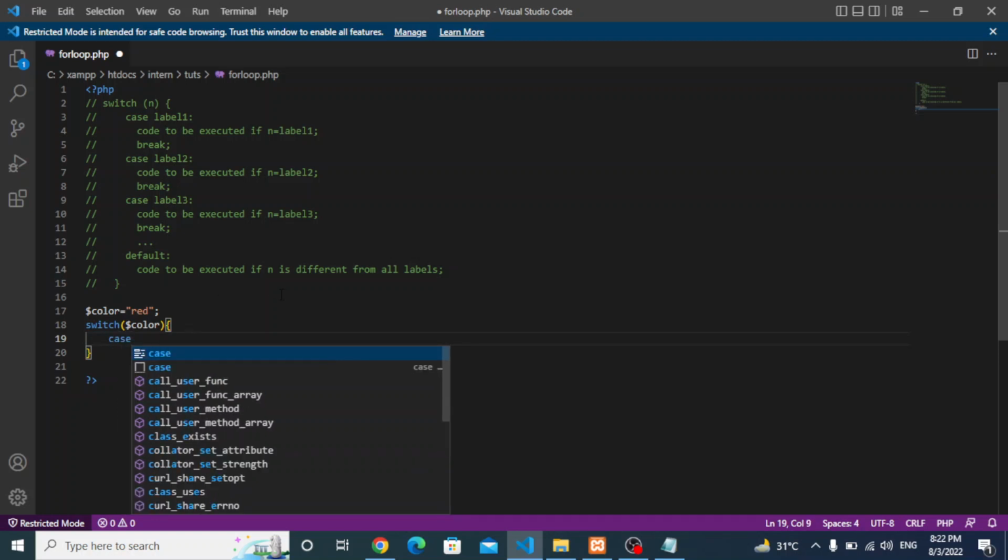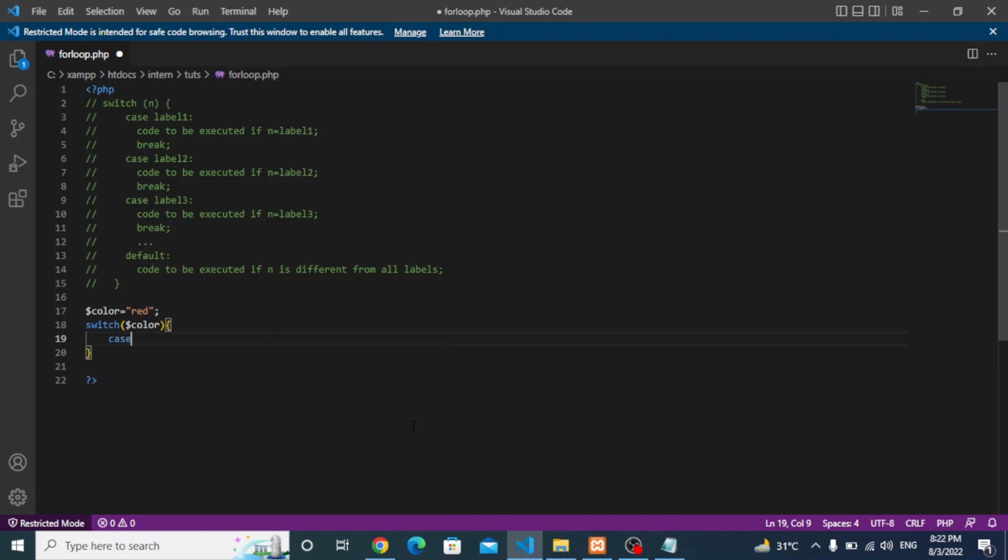Our first case is red. Now if our first case is red, then we use a colon, and here we write our echo statement that we want to show: I am red.